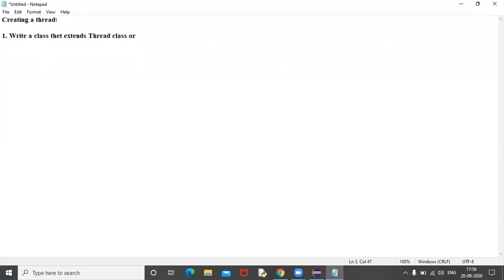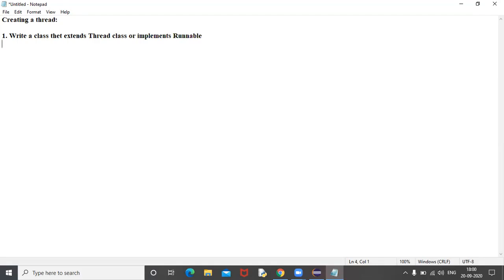Just like the Thread class, there is an interface also. You know what is a class and what is an interface, you are in a position to distinguish one from the other. Like the Thread class, there is an interface called Runnable, which you implement. You can have any of these options, but in interviews they will ask you which works more efficiently. I will explain later: Runnable works efficiently in some particular scenario, which I will create for you so you can understand that.